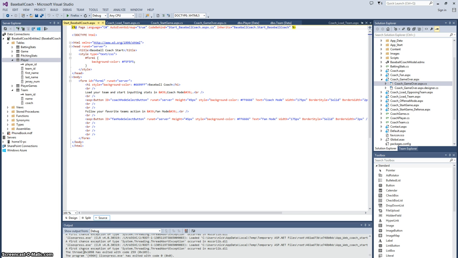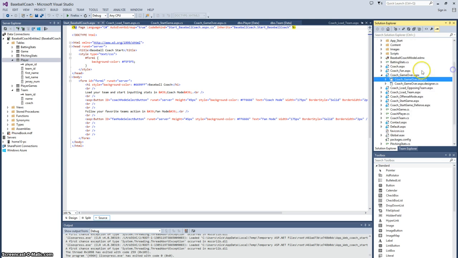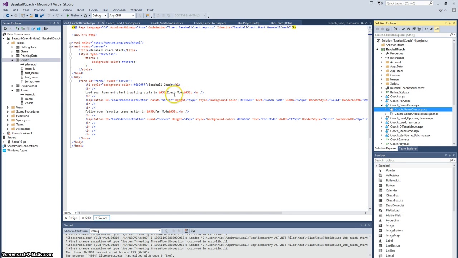The first thing I'm going to show you is really the meat of the app. This is the baseball coach web application. You can see we've got a bunch of classes and pages in here. In the first video, my project proposal, I talked about all the database stuff and classes, and I've implemented most of that. You can see I'm using the baseball coach entities to save information. So let's get right into it.